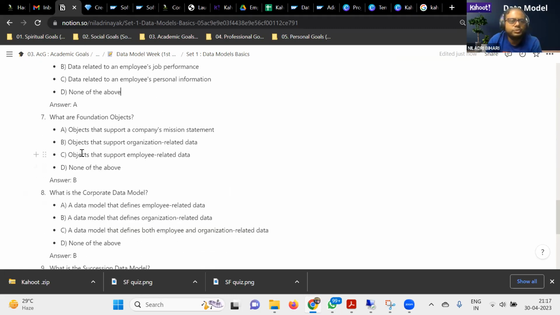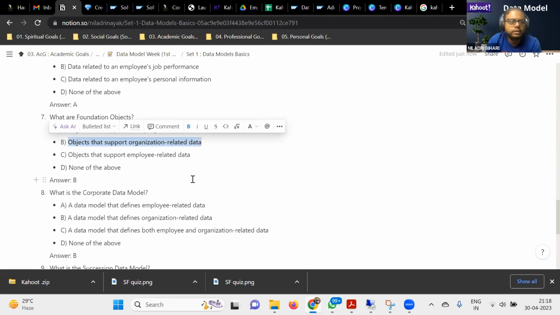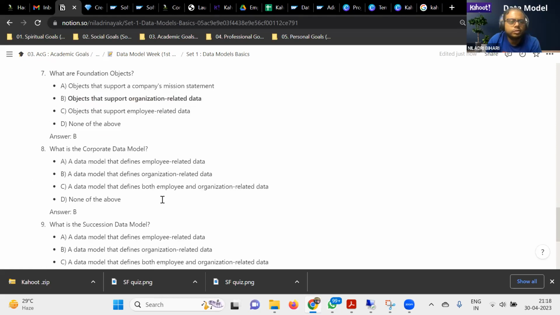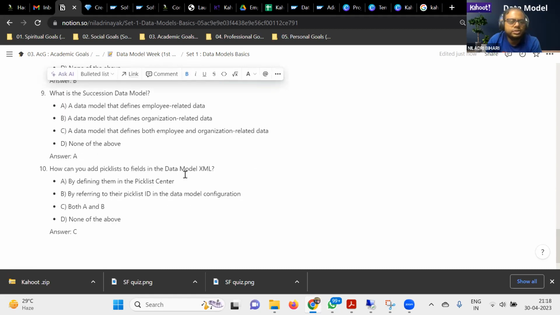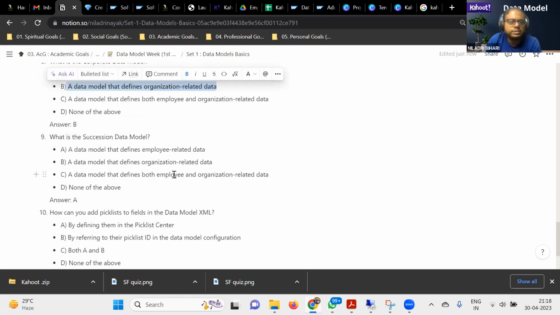What is a foundation object? Objects that support organization related data. What is the corporate data model? A model that defines all related data. What is the succession data model? A data model that defines employee related data.